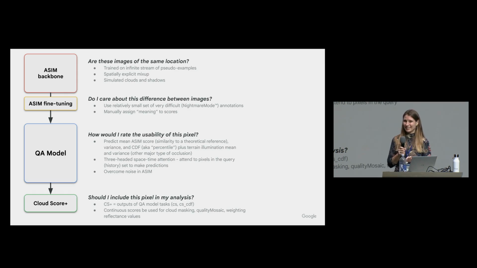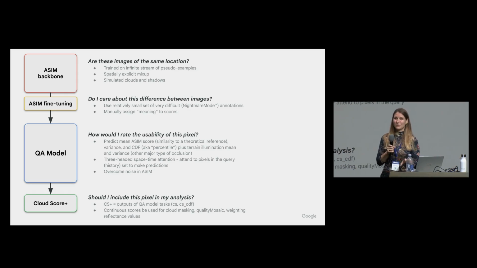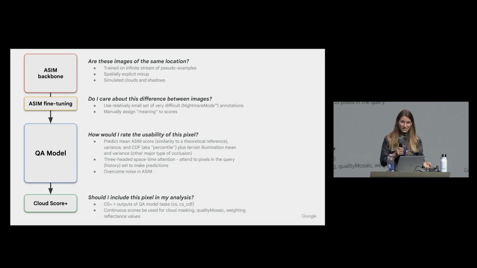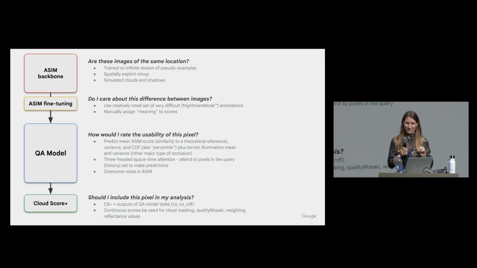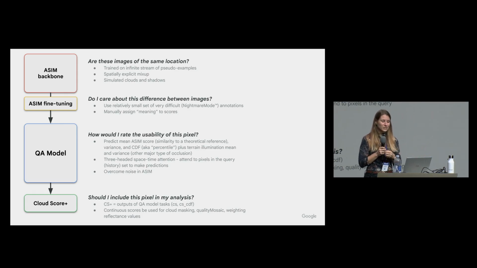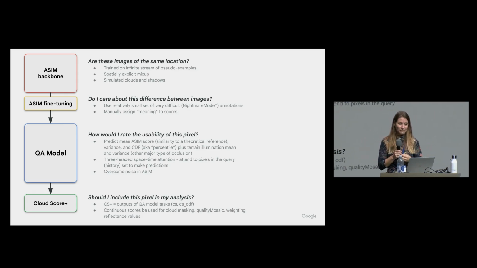It's very easy to gather data that says, are two images from the same place? Because all of our remote sensing imagery is geo-referenced. So we can say, I sampled a pixel from this image versus this image over here, and I know they're different because they're from different places, or we're sampling from the same location. We then fine-tune that backbone, and I'm going to get, again, more into the details on this, but this fine-tuning stage helps us really calibrate our scores.